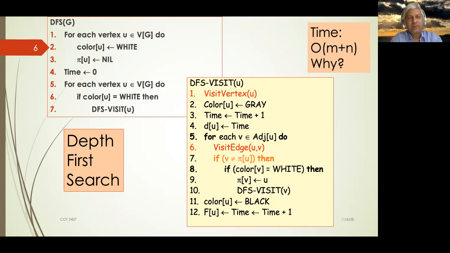Very good. So how do I modify the code here to take care of what you just said? Well, then I'm assuming that when you're checking each vertex in the adjacency list... Which statement is that? Line 5, the for each v statement.